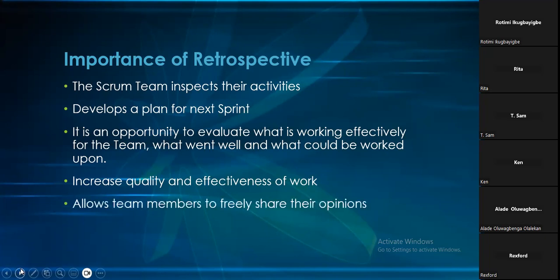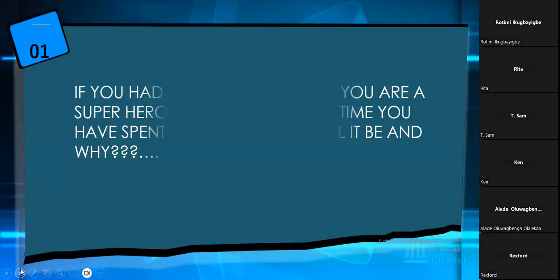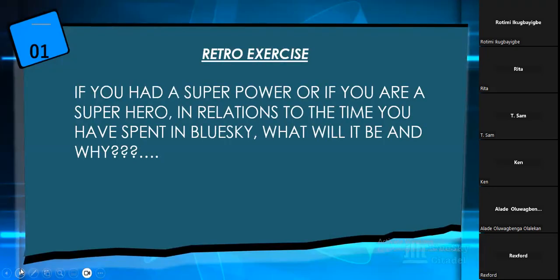You discuss all those. Then it allows the team to freely share their opinion. Like I said, it's a chill place, it's a relaxed place. It's not rigid. Everybody's equal in the team. You can express yourself. So some of the icebreakers, for example, you can imagine an icebreaker exercise.